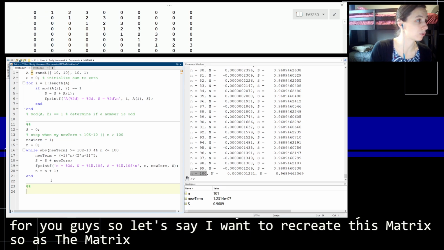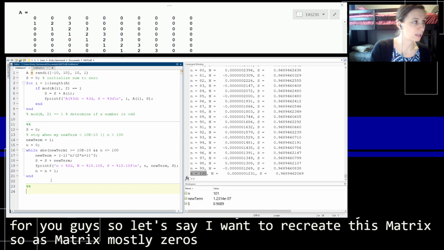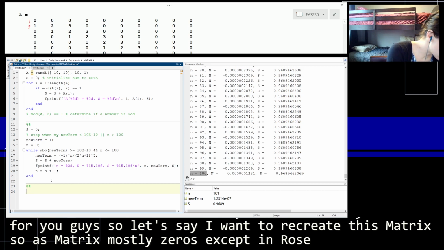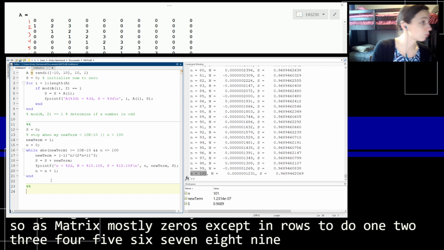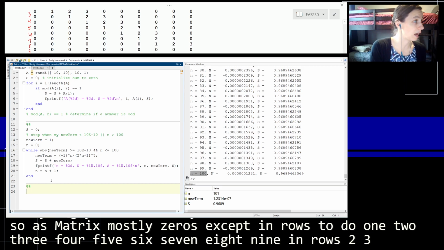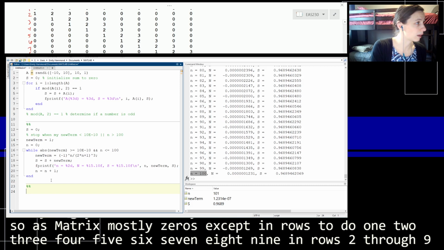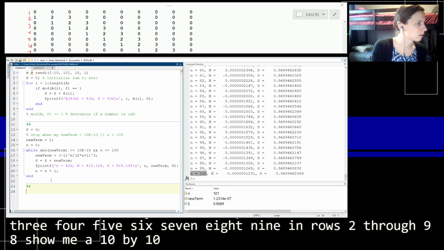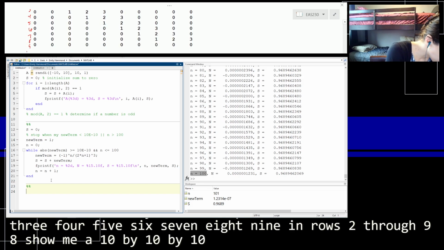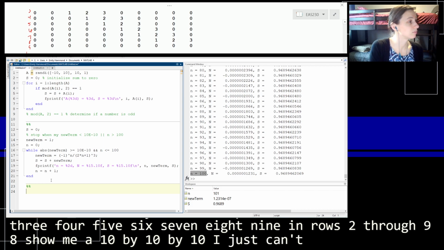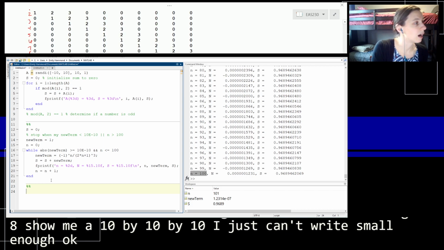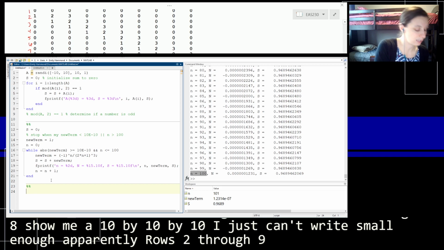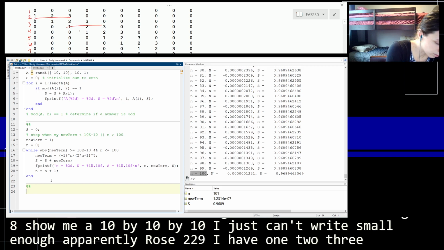It's mostly zeros, except in rows 2 through 9. It's a 10 by 10. I just can't write small enough, apparently. In rows 2 through 9, I have 1, 2, 3 that show up.